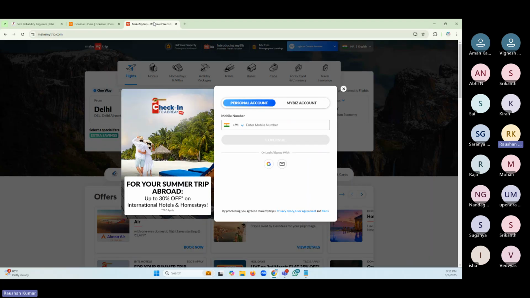Okay. I'm hitting MakeMyTrip. I don't know which region they have deployed it in. How is my request going? So we will discuss this. First, you hit the domain name. MakeMyTrip is a domain name. The domain server resolves it and gives us the load balancer detail. Then my browser makes a call to the load balancer. It hits the load balancer and the load balancer sends the request to the server. The server hits the app server, database server, and that's how we get the response. A lot of things happen.